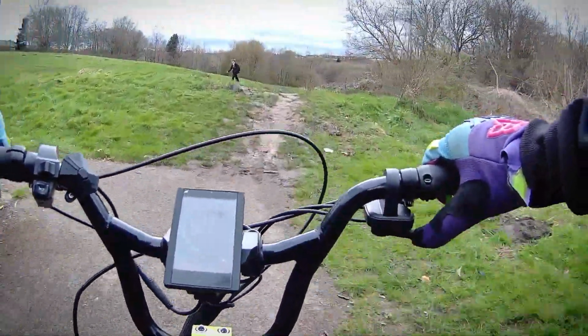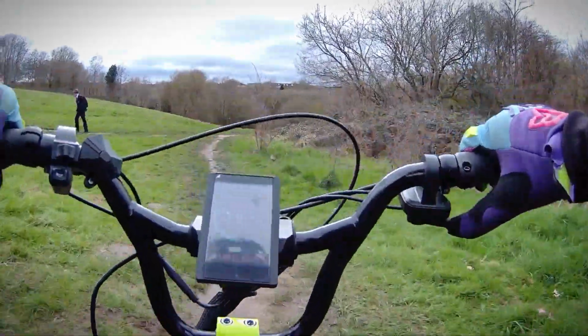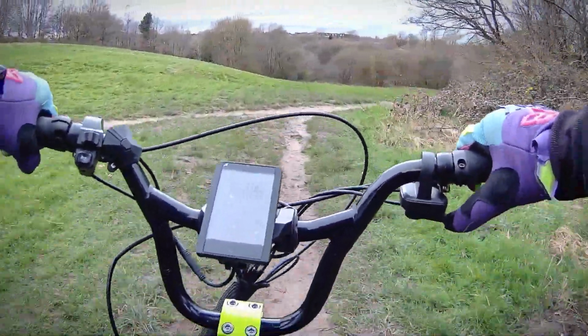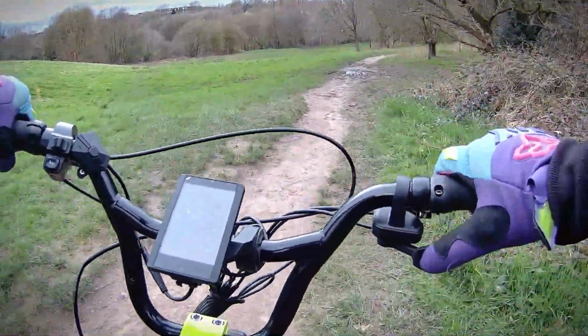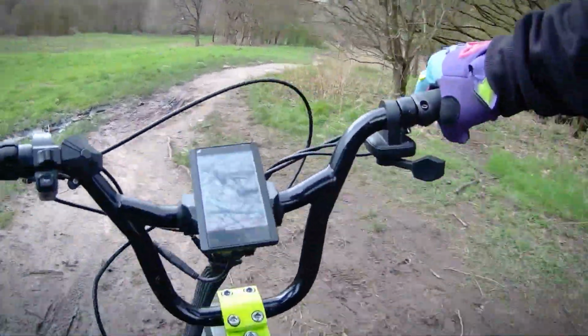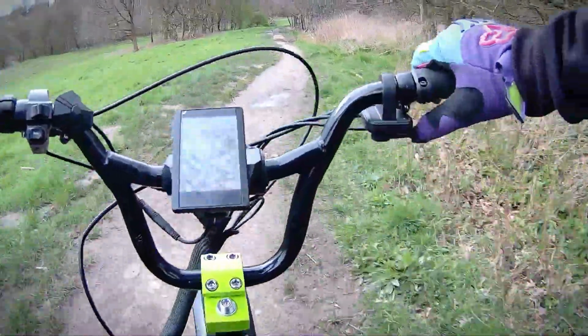So it's not made for off-road. I've been looking at suspension forks, but it's got off-road tyres on. The suspension seat post. So I thought it'd be muddy through there.